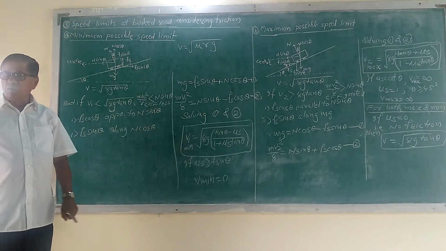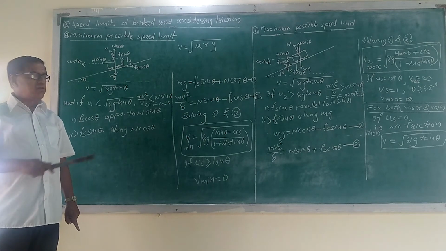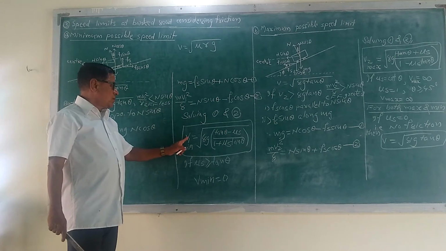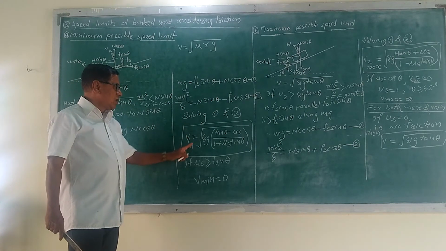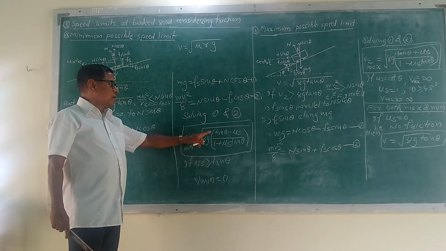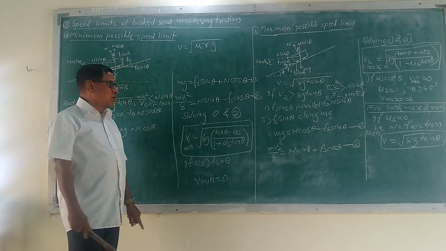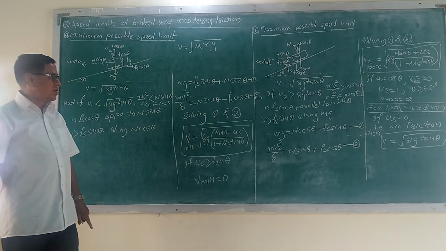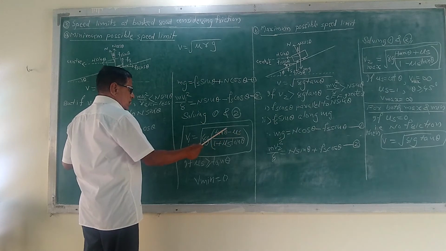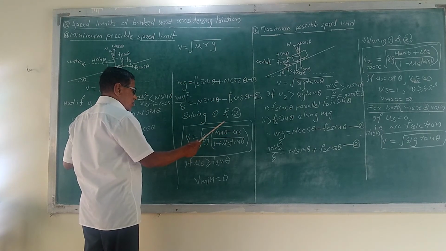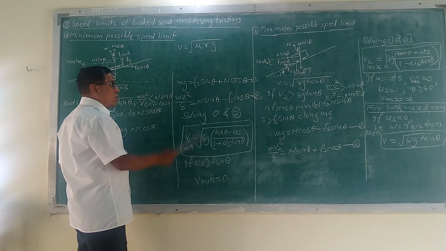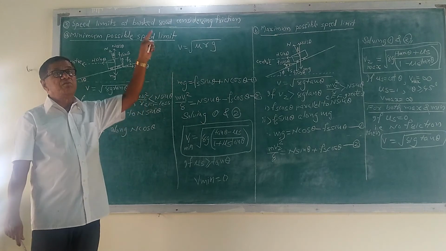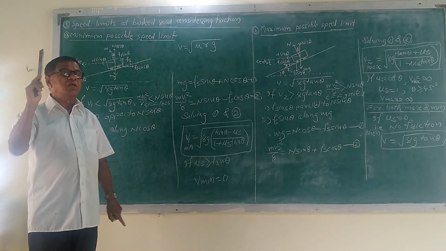Solving these two equations, now from the book there is a direct derivation. We take the direct formula for v1. v1 minimum, that is the minimum velocity, is equal to root of rg in the bracket tan theta minus mu s upon 1 plus mu s tan theta. If mu s is greater than or equal to tan theta, mu s equal to tan theta means tan theta minus tan theta means 0. That is, the minimum velocity will be 0. This is the minimum. That one is the maximum, which should be equal to infinity.